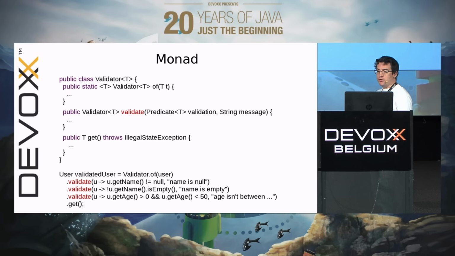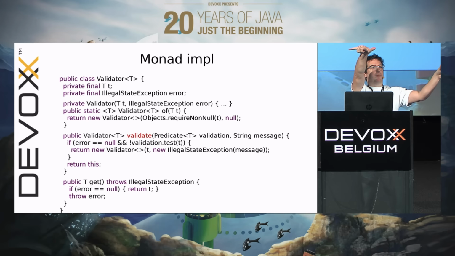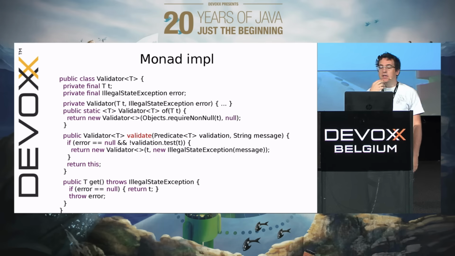So let's see my first implementation. The first implementation will stop validating if there is an exception. How to implement that? There is a simple way. There is no or in Java. We can't say T or something. So a nice trick is to just use two fields, one that stores the user in our case, and the other the exception, and the semantics, you can see it at the bottom. If the exception is null, it means that it passed the validation. Otherwise, it will just throw the exception. It's a kind of sad way to represent something that has several states. I mean, the Java type system is not able to have a pipe between types.